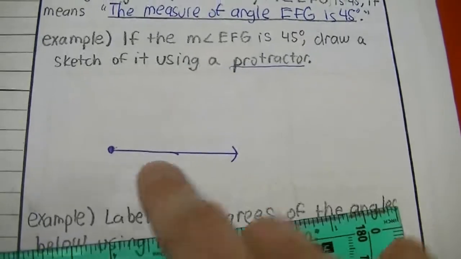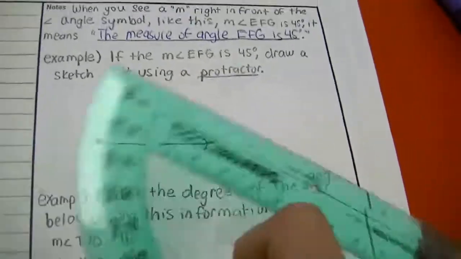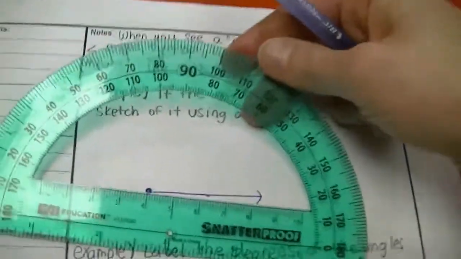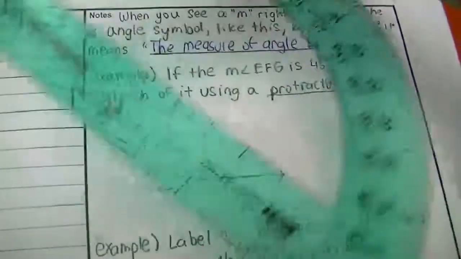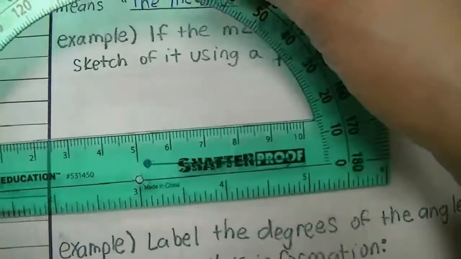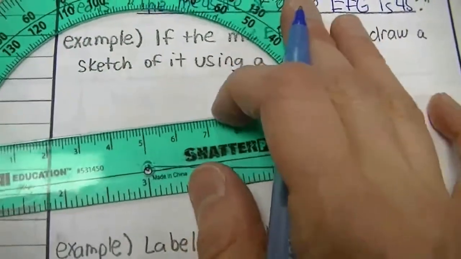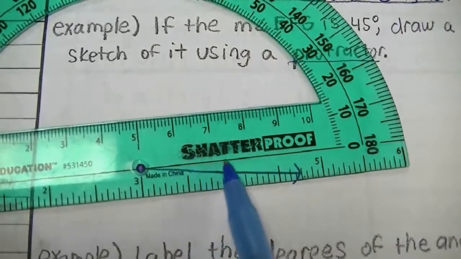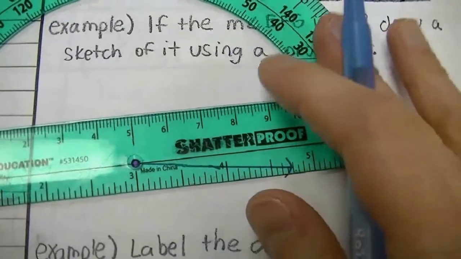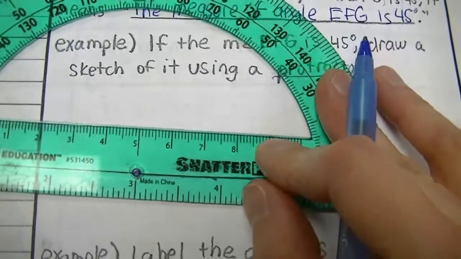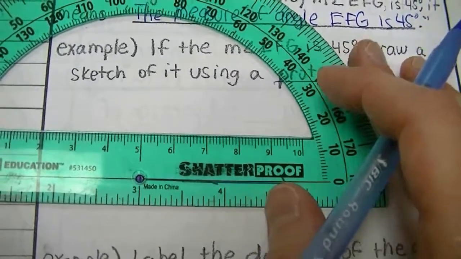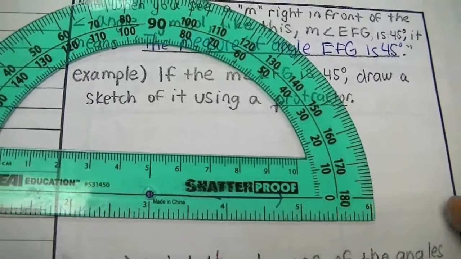After you draw your ray, you're going to look at your protractor and make sure it's facing right side up. See, if it looks like that, that means it's upside down. You're going to see that little hole right there? You put that hole on top of the vertex, like that. Then you'll see that there's typically a straight line right there. You put that on top of your ray, okay? And that's where it would go, like that.